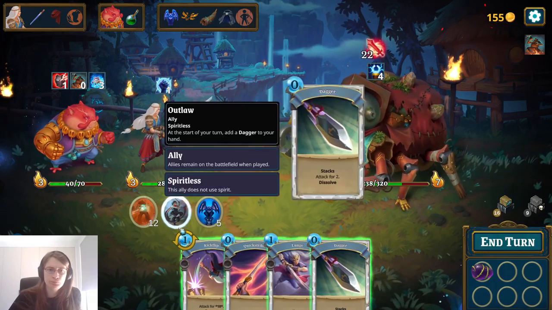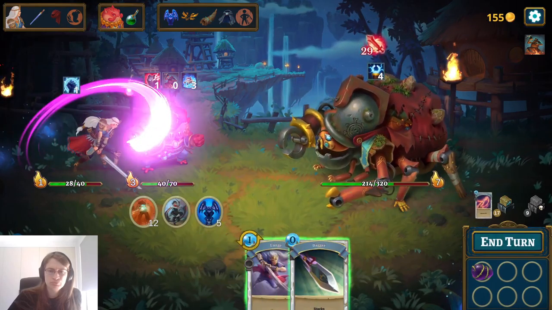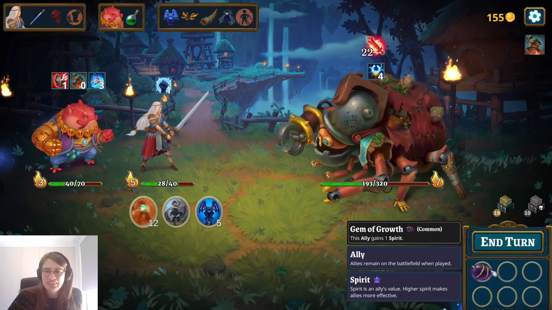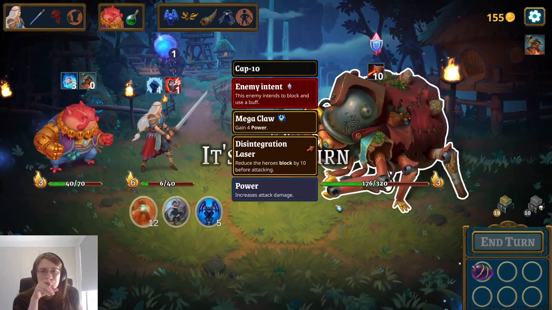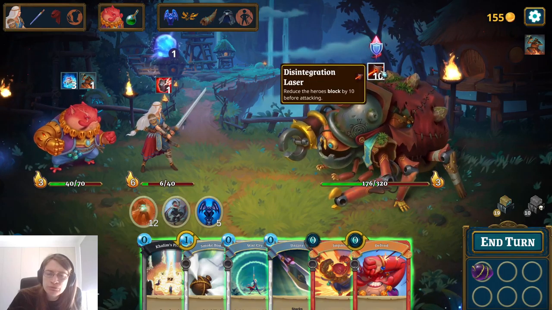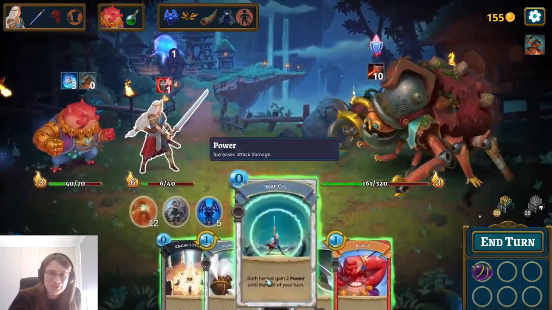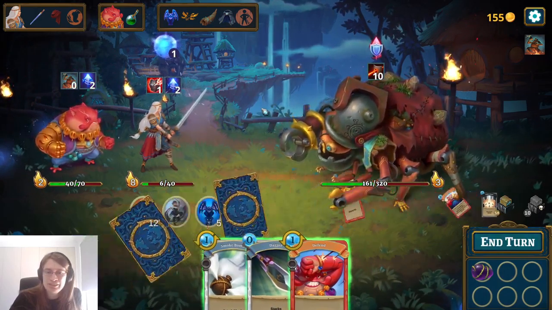Headbang, combo, kick flip. I don't have any blocks in hand, so we're just gonna have to take the damage, I think. Okay. What are you doing? Reduce by block by 10 before attacking, but you're not actually going to attack, so I'm not going to bother blocking. Thank you. I should have done this first. That was a mistake. Give me 2 more cards, please.